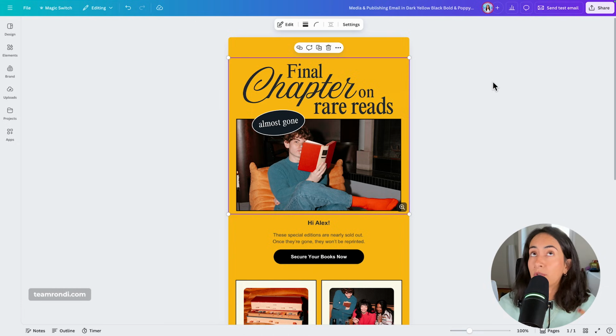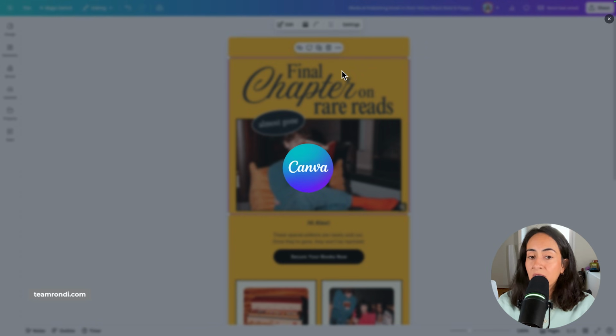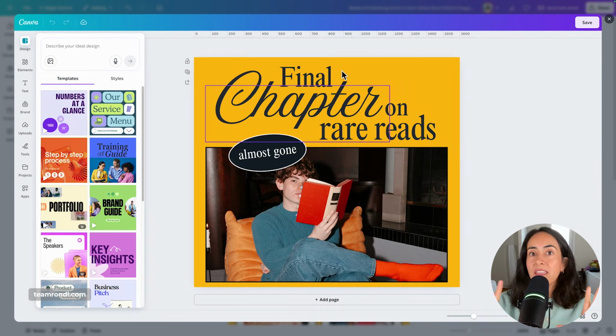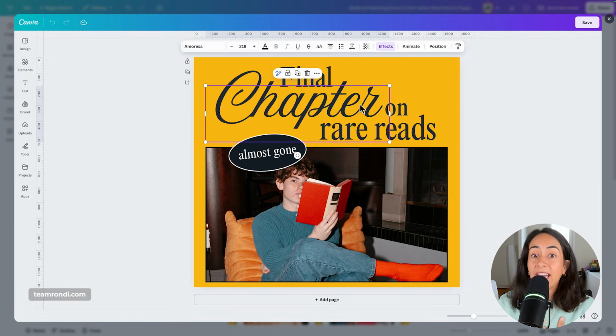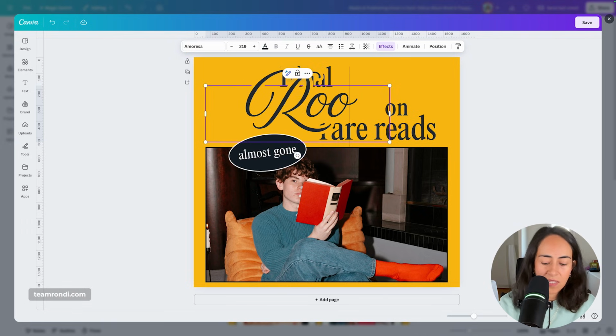It works more like Canva documents in the sense that if you see a design like this one where you click and you cannot change the text, it is because it is a design inside this design. So what you have to do is double click. You can see that I have double clicked and I see Canva's logo, and then there is this editor inside the editor. Now from here I can actually change this text, so I have access to the text box and I can add my own text.